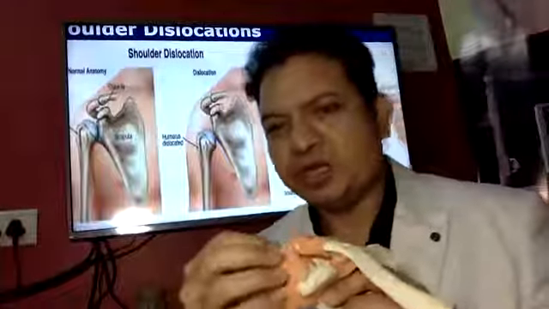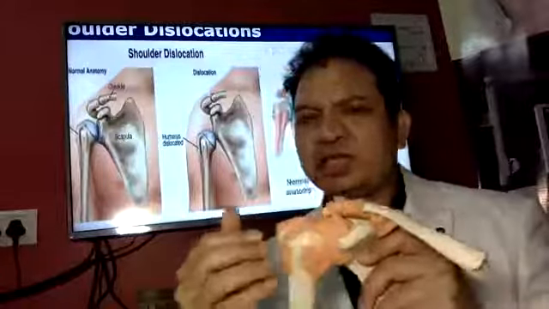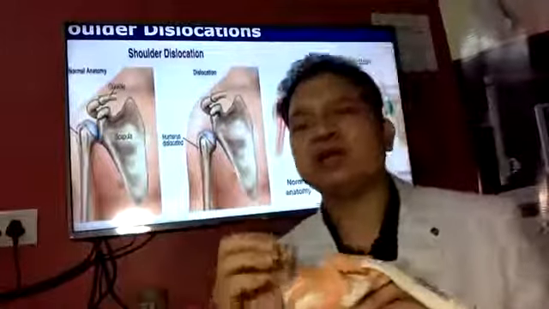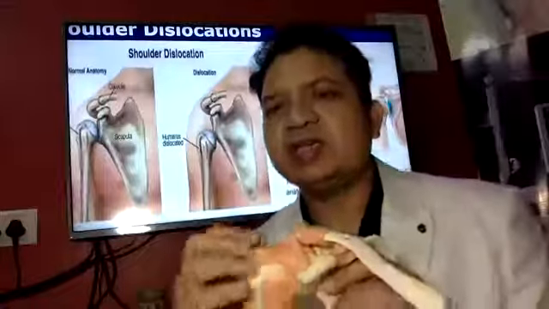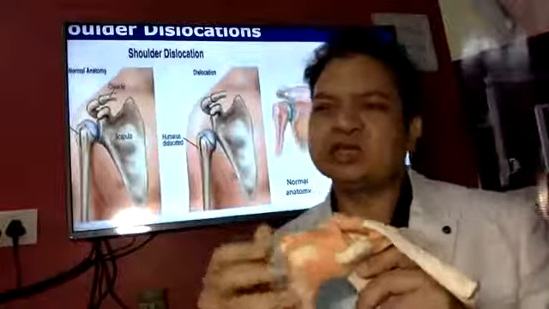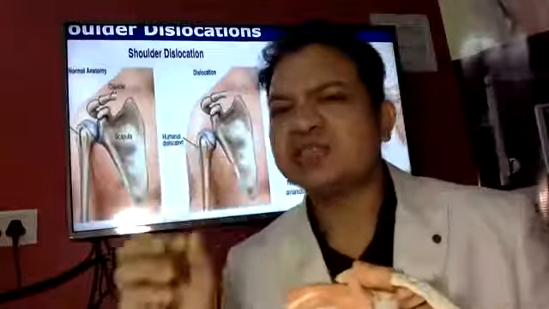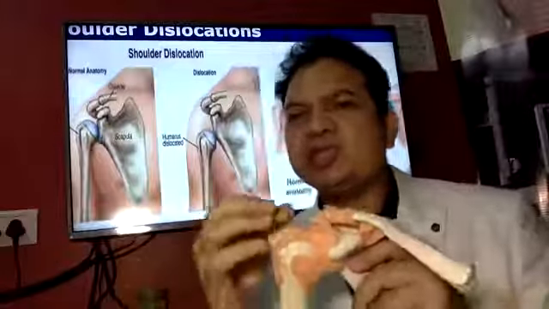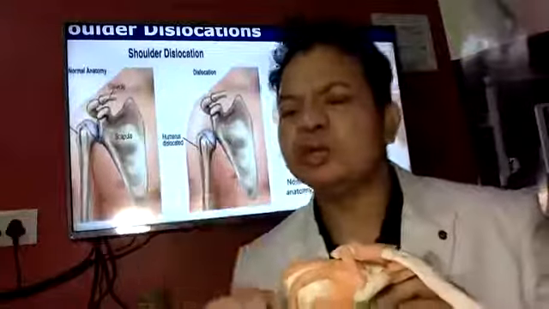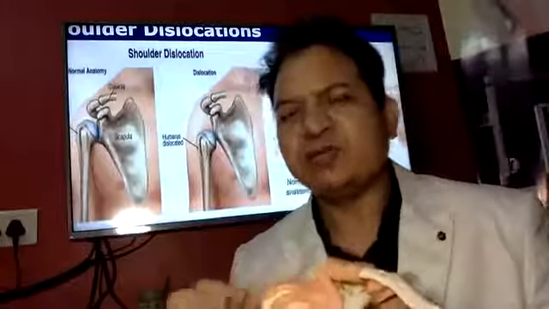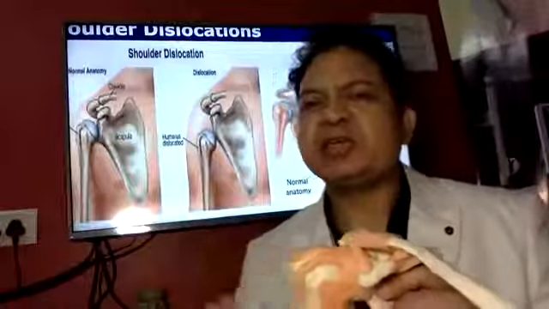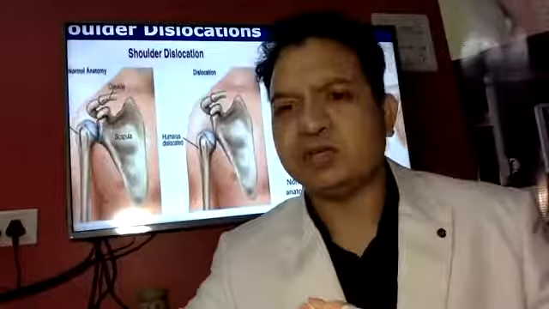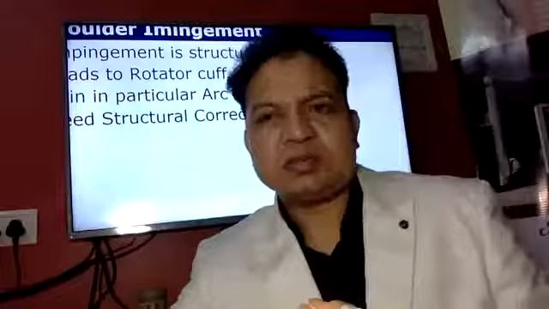If the injury is not very severe, they heal by themselves. But if they are torn to a great extent, then definitely surgery is required. There are various types of surgeries now. Minimal access surgeries are very common right now in the shoulder joint. I even do that very commonly. These shoulder arthroscopic procedures can be done very easily, are very cosmetic, give the entire range of movement, and are very common in sports persons, and the patient can return to normal sport activity. This is about shoulder dislocation.